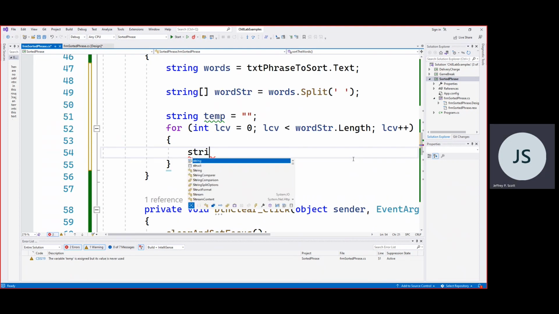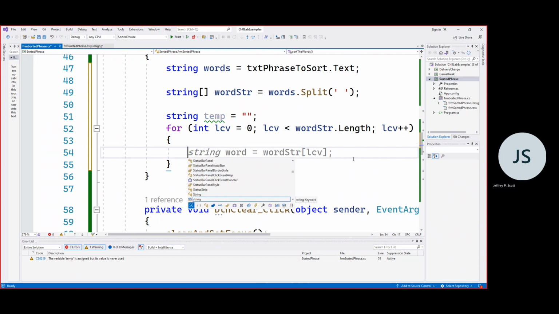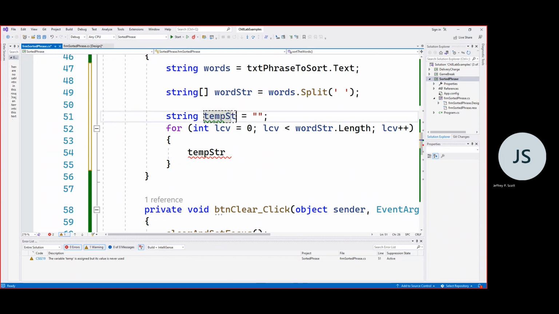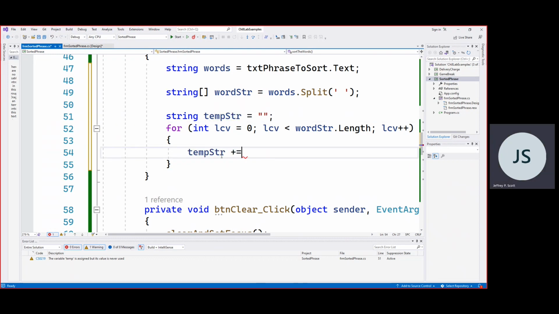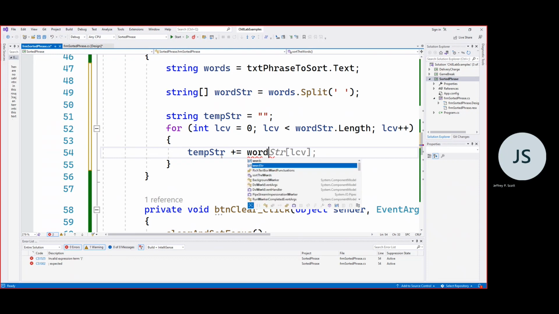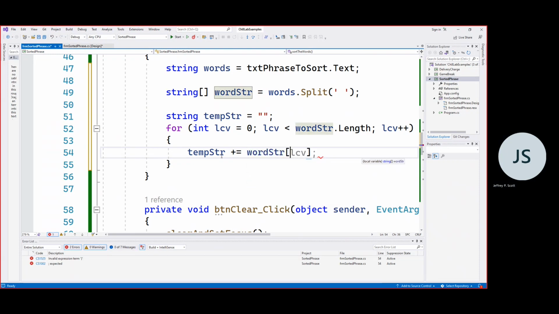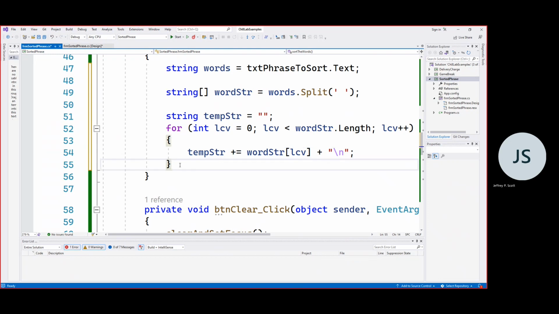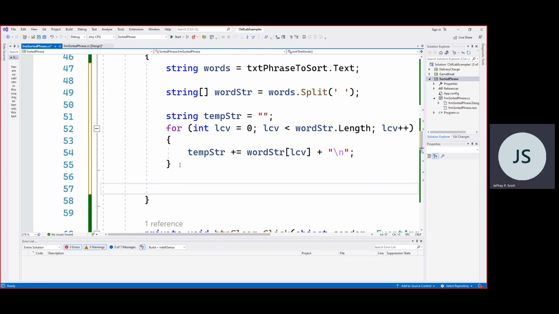And I'm going to say string, oops, call it temp str. Temp str plus equals word str LCV plus, and we'll put a blank line. All right, then when we're all done, we'll just do a message box and we'll print that out.